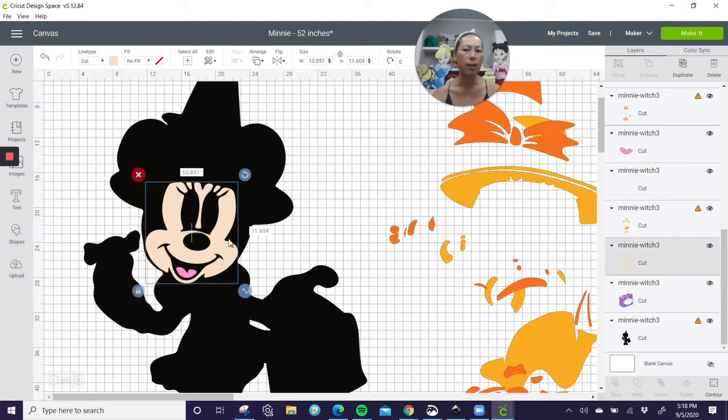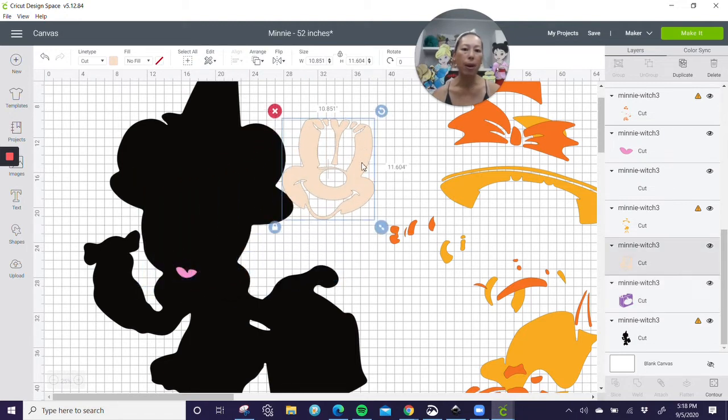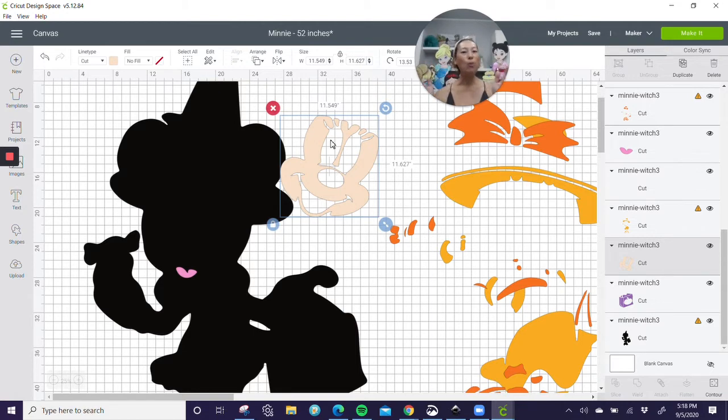We just have the orange and then the face. The face is 10.8 by 11.6, so we do want to turn her just a little bit. Going the wrong way. 11.2 by 11.6. I'm going to turn it a little bit more — 11.3. Oh my gosh. 11.5 by 11.6. I'm going to leave it like this. I'm going to let my Cricut cut on a 12 by 12 piece of cardstock, but I'm going to trick the system. I'm going to say that I have a 12 by 24 piece of cardstock. We use 12 by 12 cardstock, but Cricut only allows us to cut 11.5 by 11.5. But when you tell it that you have a 12 by 24, one of these pieces has to be under 11.5.